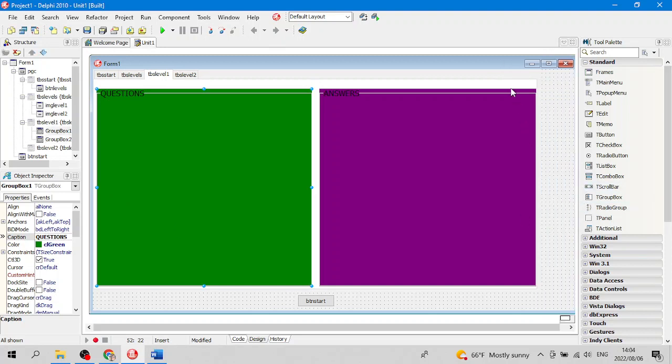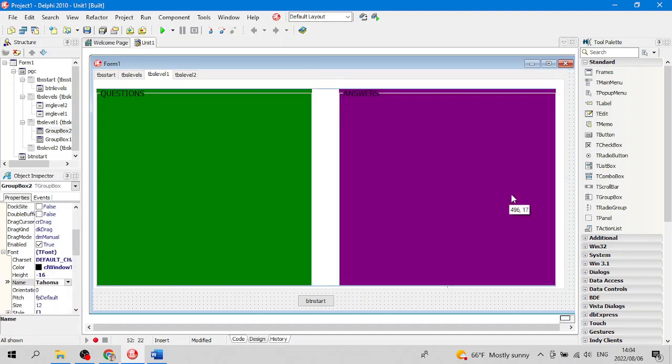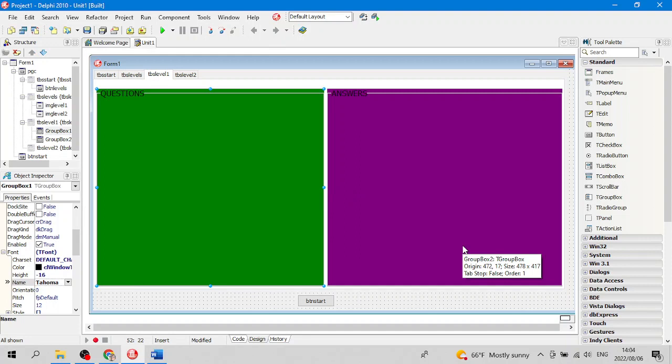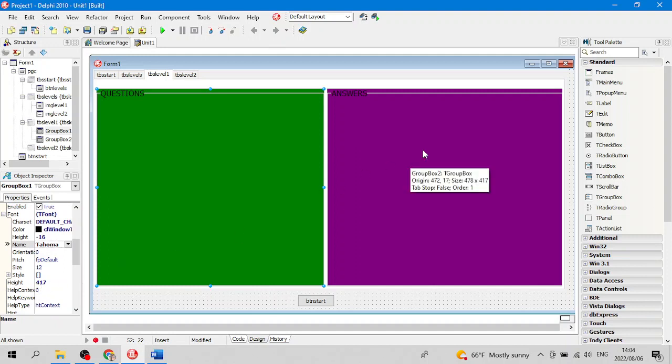I'm going to make this larger because we need 10. I'm going to use panels and labels. 10 panels and 10 labels. Good idea to actually keep your group boxes the same size. I'm not going there right now. You can go and look at the height and the width of each group box. Make sure that they are the same. The width is there. The height is over here. So you can change your height and your width of the group box to make sure they're equal in size. There's going to be 10 panels on each.